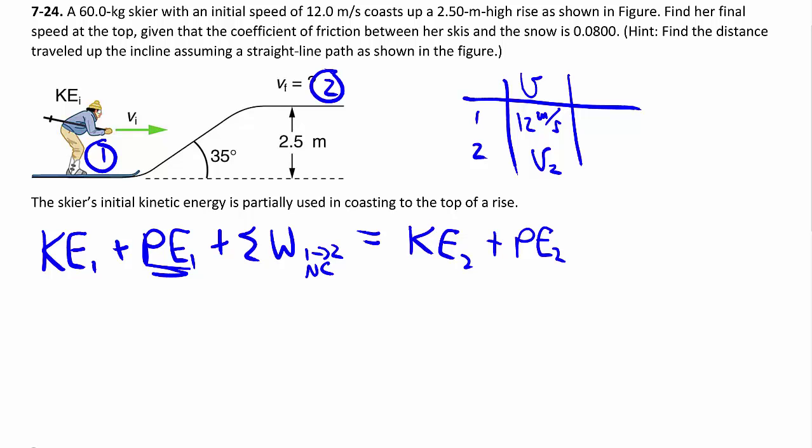Because we're dealing with gravitational potential energy, it's also good to track the height. We can set it at zero anywhere we want for most common problems like these. We can set the height at the bottom of the ramp. Then we know at the beginning, height is zero, at the end, it's 2.5 meters.